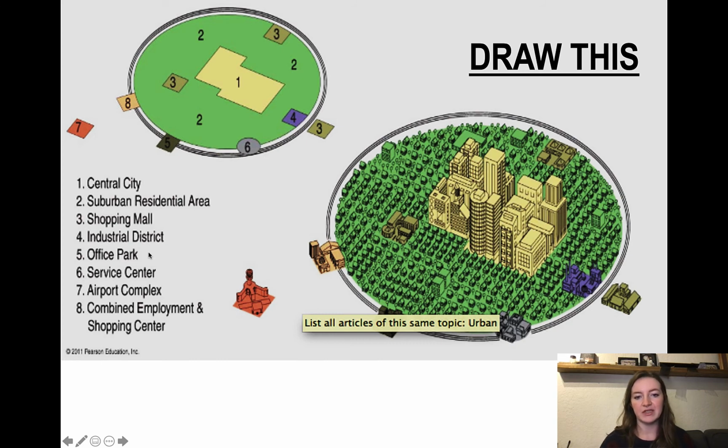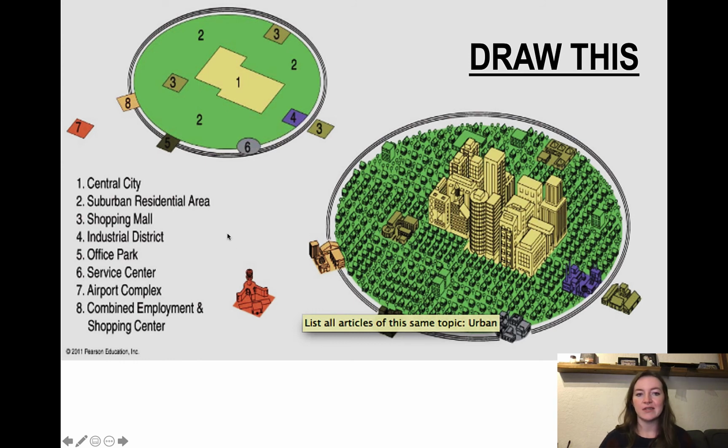Then we're going to have our industrial district, and that's this purpley zone way outside of the CBD, kind of over here in part of the housing, the part of the residential area, probably a little lower income over here, usually is if we're near industry. Then we're going to have our office park. Office park basically just means it's a place where we have offices. Lots of office type jobs outside the city, and that's our number 5, and that's what's over here. It's hard to see on this one, but it's right here.